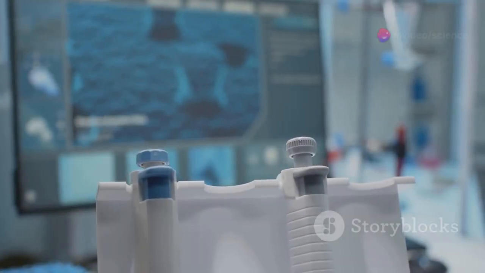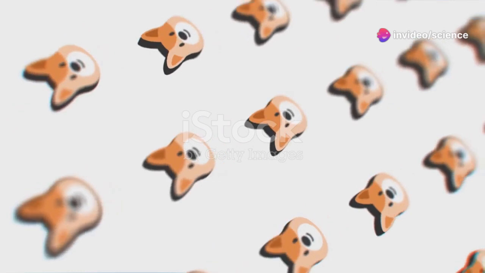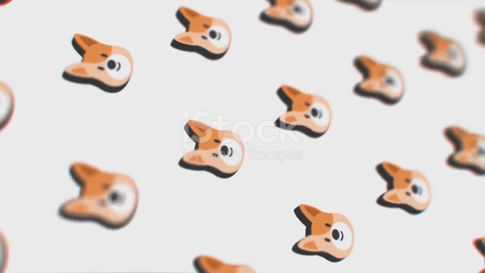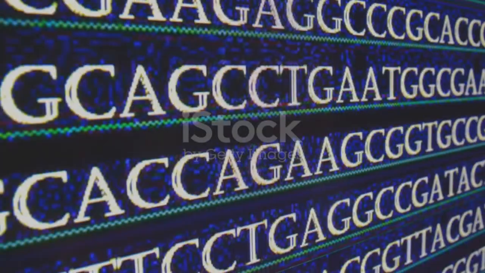The beauty of the genetic code lies in its simplicity and elegance. With only four letters arranged into three-letter words, it's remarkable to think that all the diversity of life we see around us stems from this fundamental code.